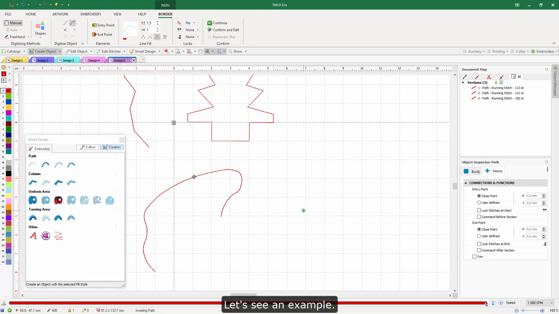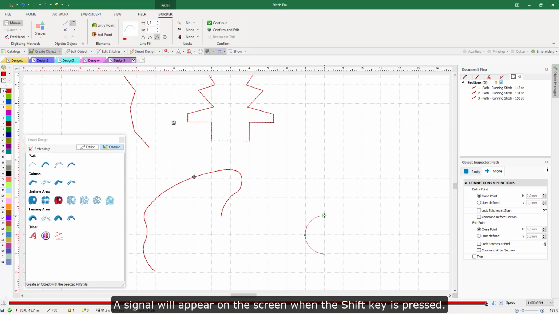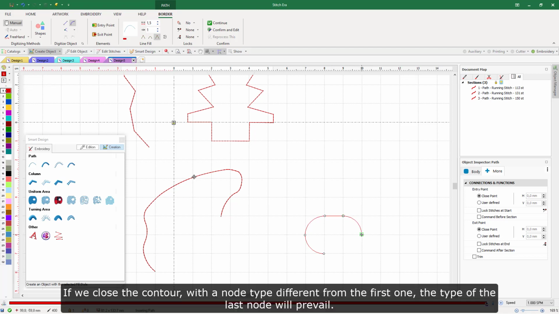Let's see an example. We start with curved nodes. A signal will appear on the screen when the Shift key is pressed. Let's observe how the curved segments restart after a straight node. If we close the contour, with a node type different from the first one, the type of the last node will prevail.